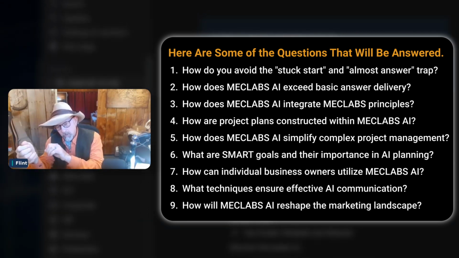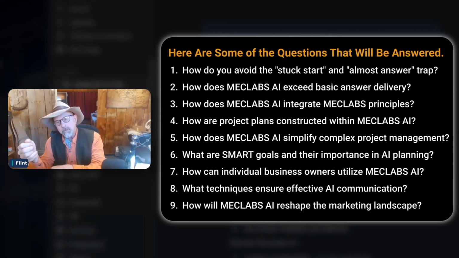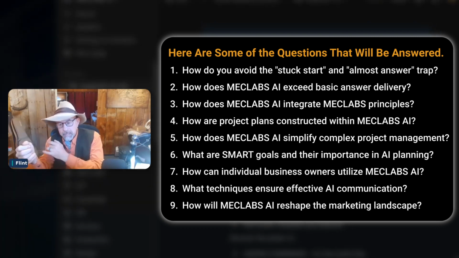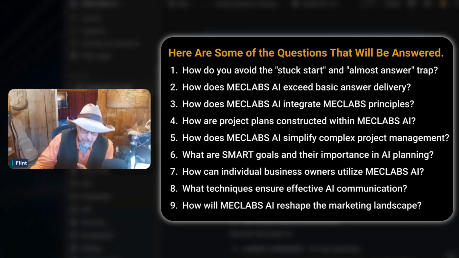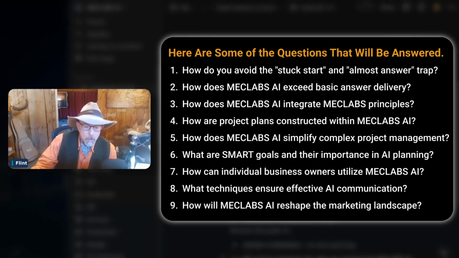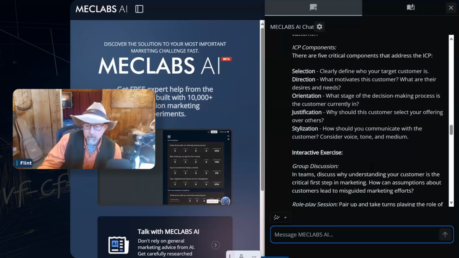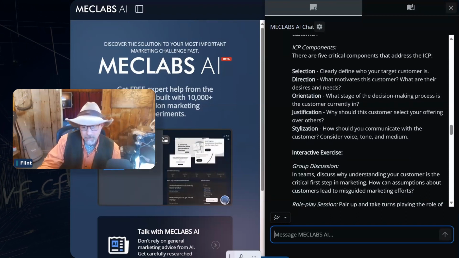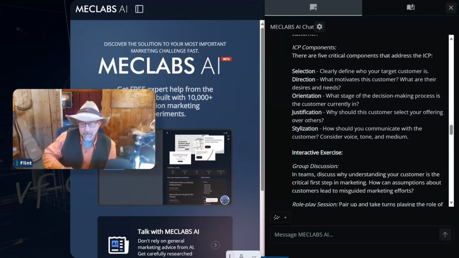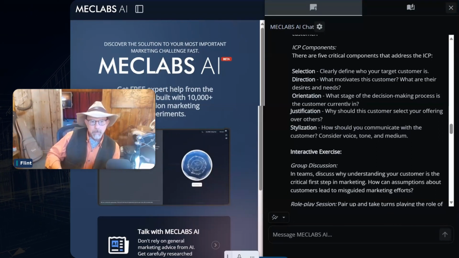And I want to teach you what we've discovered will help you get away from the stuck start and the almost answer. We started to see that now because we're starting to push MECLABS AI harder. And here's my question for Professor, literally, he is Professor Giovanetti. What do you think the next question might be, Bill?